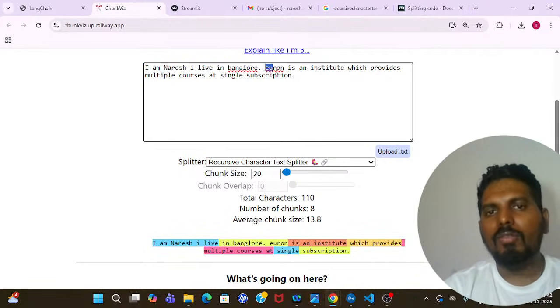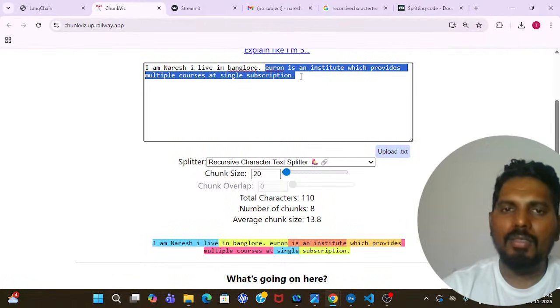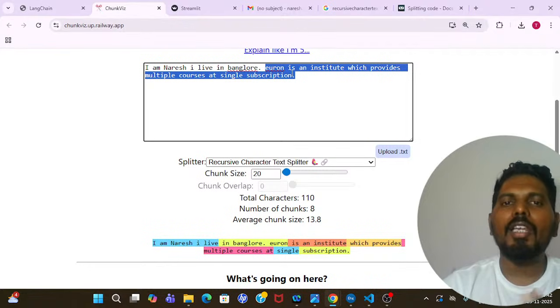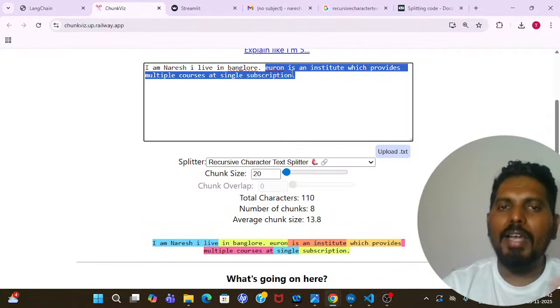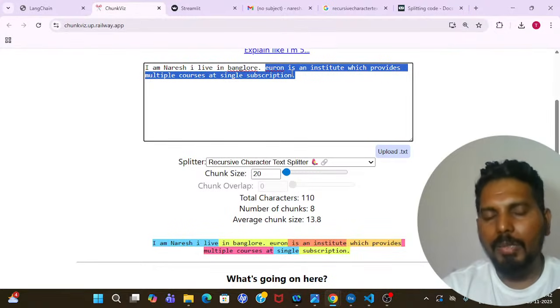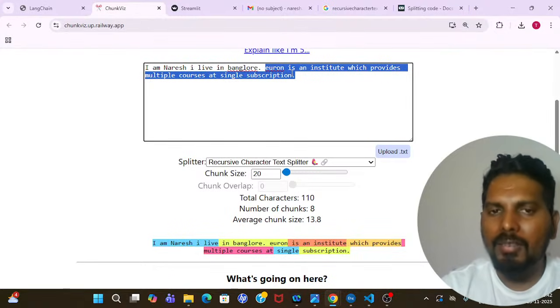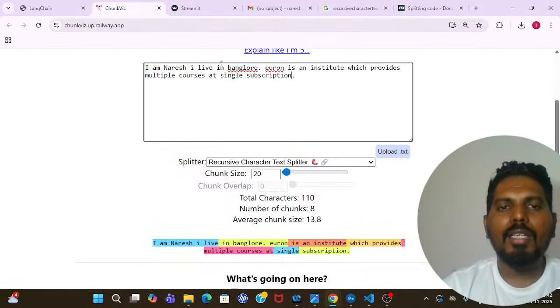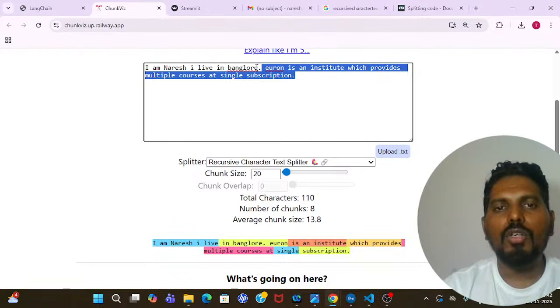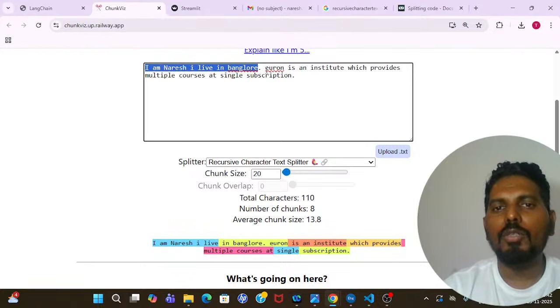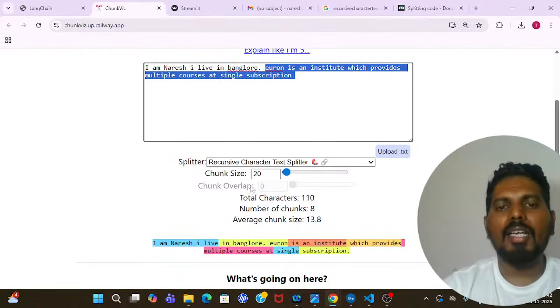Then this will be the second chunk, because this sentence is talking only about Euron. Why will this happen? Because the LLM knows what the user is talking about, since it has been trained on massive data. It can identify this is talking about Naresh and this is talking about Euron. So this is my one chunk and this is my another chunk. But in the case of the character or recursive character text splitter, you don't get that intelligence.